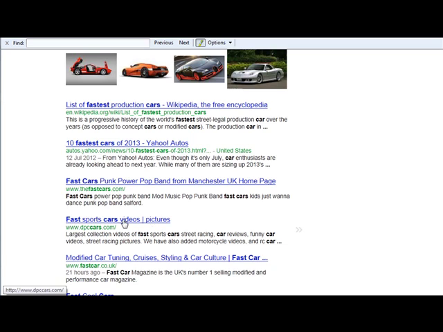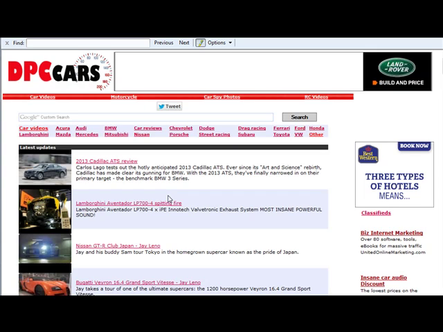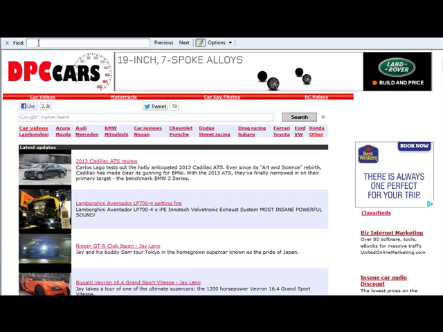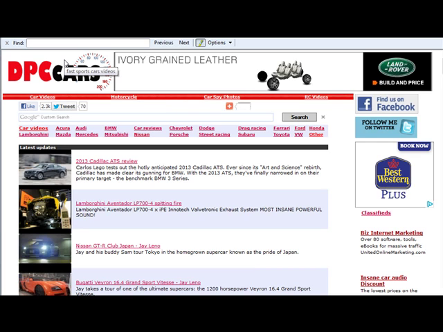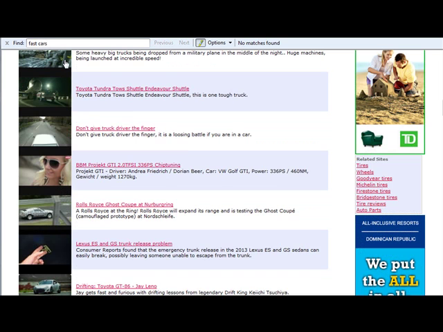So let's bring up one of these pages here, and just see where those two words are actually located on the page. Up in the search bar, Control F in Internet Explorer will bring up the search bar. Fast cars, enter.